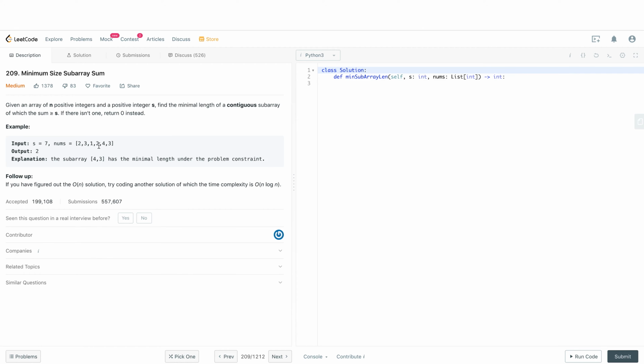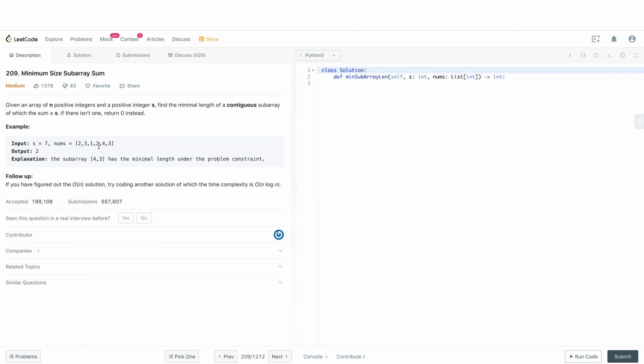Now, let's think about the brute force solution. How would you do this? Usually in these array questions, when they ask you for intervals or subarrays, there's one very simple thing to do: we can just do a double loop. We're going to check every single subarray possible, and then check if its sum is bigger than s. If it is, then it's a candidate for the answer in terms of length. Then we'll go through all of them and find the one with the minimum length.